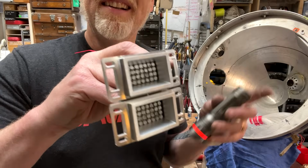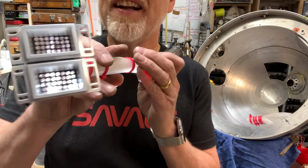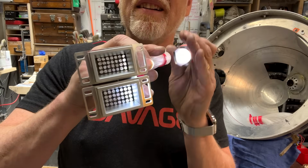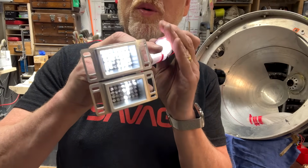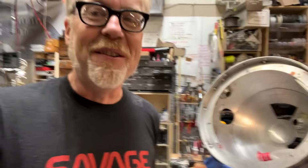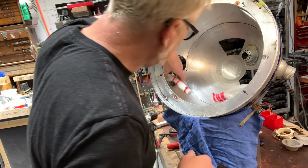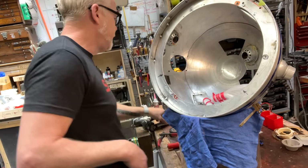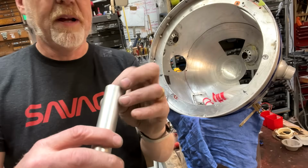And again, are you ready for the magic? Can you handle it? Oh, look at that. They're all lit. And we get the woo, woo, woo, woo, woo. Yes. Of all of the impressions I've ever done of R2-D2 in my whole life, woo, woo, woo is without a doubt the worst. Great, great. Okay, I'm going to cut a couple of little pipe adapters here.